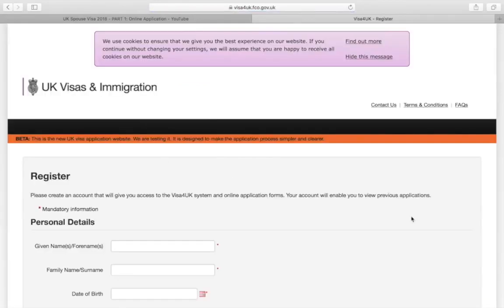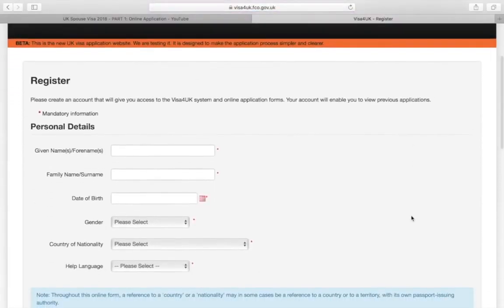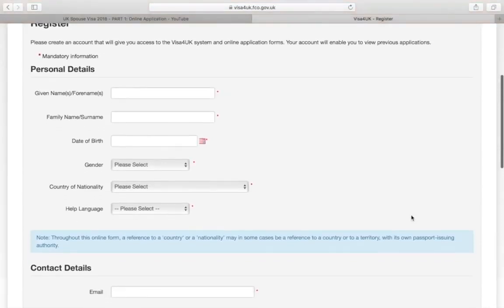and then it will say register. So here it asks for personal details. You can fill this out with your own personal details and then later on apply on behalf of somebody else. However, we decided to go with my husband's details, as he did help me fill out the form and it was easier for him just to apply as himself. So that's what we went with.